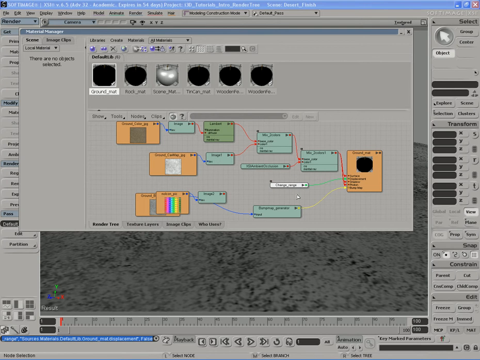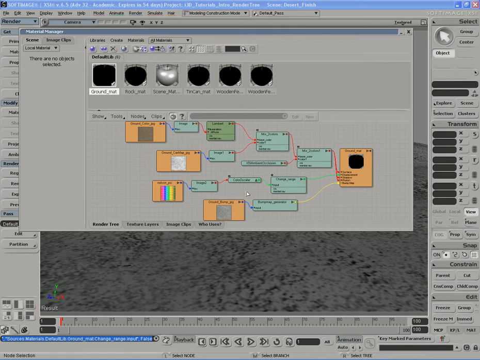Okay. Now, next thing we want to do is plug this image node into the input of the change range node, and that's going to automatically create a new node called color to scalar. It's going to convert the color information from the image node into scalar data for the change range node to understand. And scalar is just going to be a numerical value that's going to be assigned inside of this change range node. We'll see more about that when we start to edit the options there. I'm going to hit F6 to clean that up.